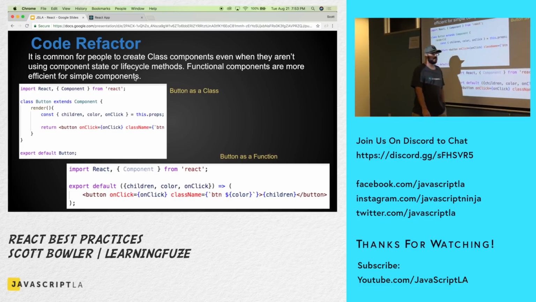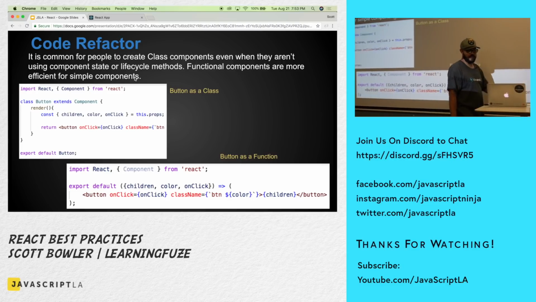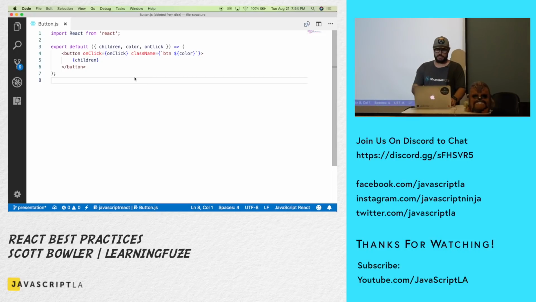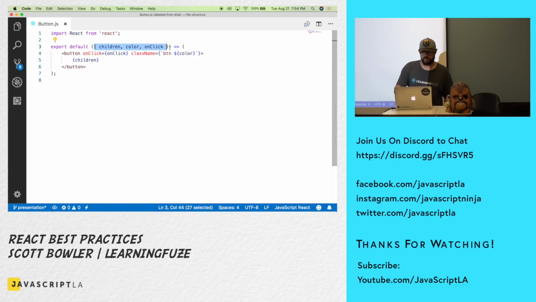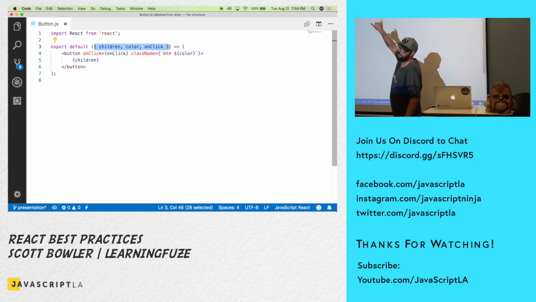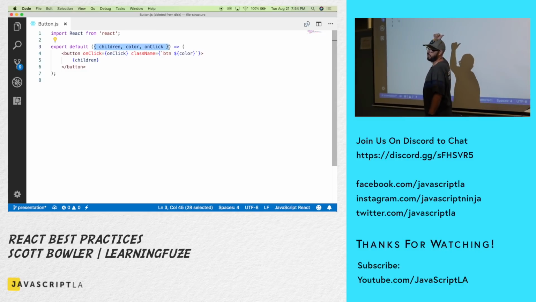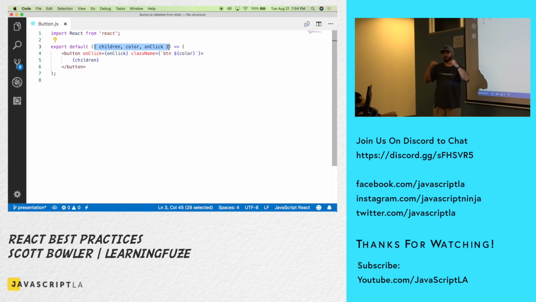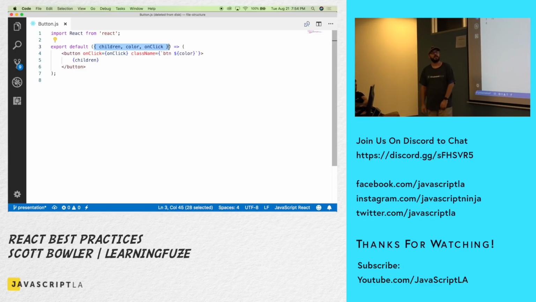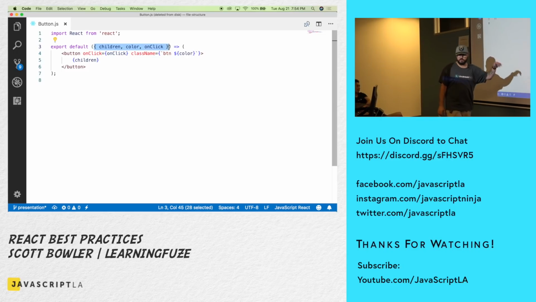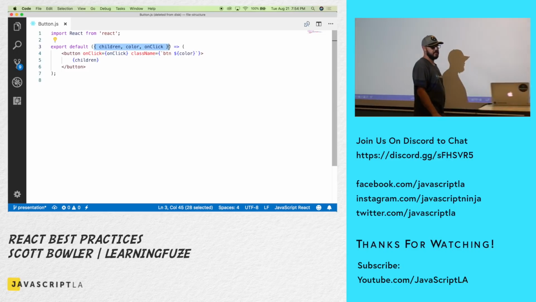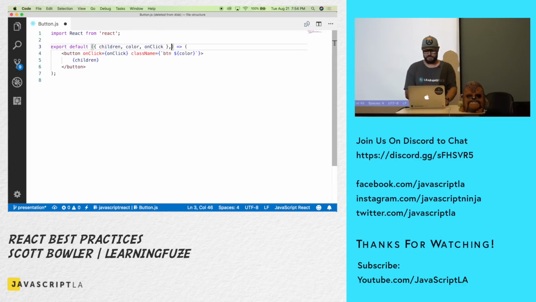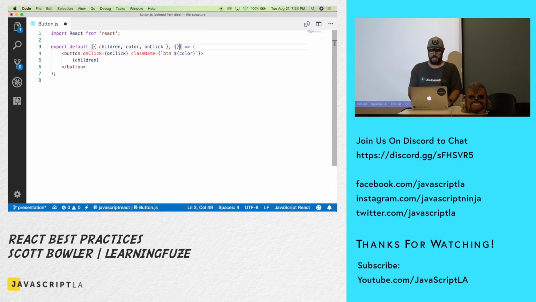Why does that work? It works the same way as regular destructuring does. It just takes whatever's coming in as the first parameter here, and if it's an object, it'll pull those properties off it and then create variables by the property names. So it's doing the exact same thing. You just don't have to do that extra line. And you can do that in any function. And even if you had a second parameter that was an object, you could destructure that as well. Any downsides to that? Yes.